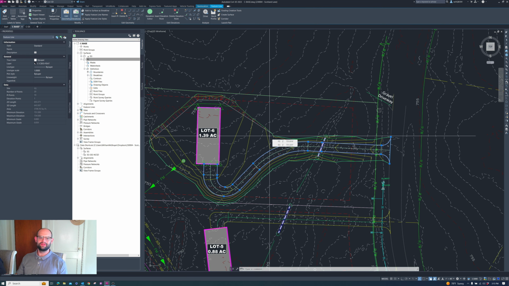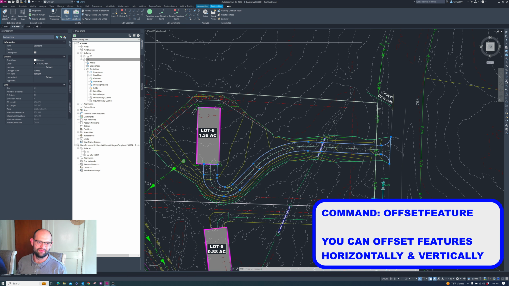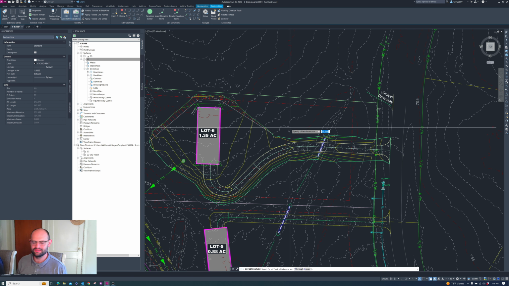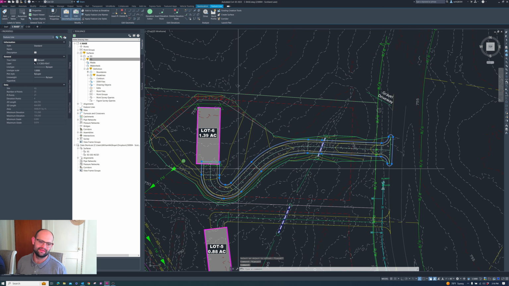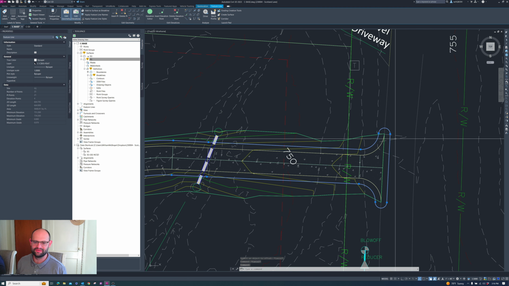So let's show you the quick way to do that. I have the edge of pavement selected. I'm going to use the offset feature command, different from the regular offset command. It's over here, stepped offset. Click, offset distance. Let's give them a 3-foot shoulder outside of the edge of pavement. Elevation difference. Let's not go with the difference, but let's do a grade of -8%, just like NCDOT roads. Okay, so now we've got this feature line that wraps all the way around.